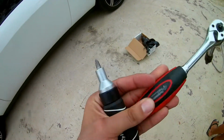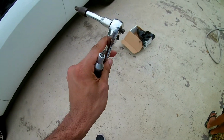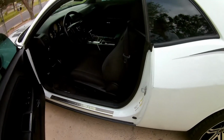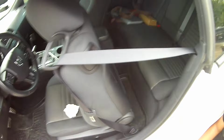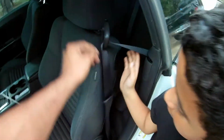Good afternoon, guys. We're going to show you how to take off a seat belt harness from your 2012 Dodge Challenger. It's all universal. All Dodge Challengers from 2011 and up work pretty much the same. There are only two tools you're going to need: a Phillips head screwdriver and a T50 hex. That's all you need, these two simple tools. And we're going to be taking off the seat belt. Let's get right to it. If your seat belt's locking up too much and not really working, we're gonna show you how to replace it right now.